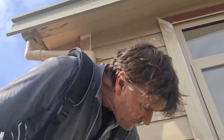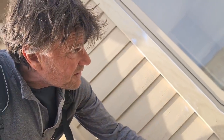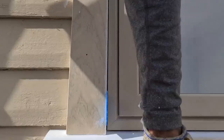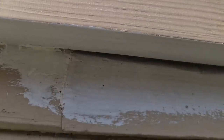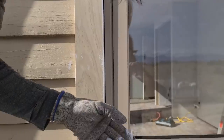Pre-primed in behind. The whole thing's been fitted, the same with the bottom one here. The sill, it's all been fitted, taken out, and then pre-primed. The sill has got a big gap behind it below the window. You'll see, is to allow all that drainage, which technically could come in. We've done this bottom flashing below the window, the sill flashing it's called, and the opening and everything has all been allowing potential water that may get behind to come out.